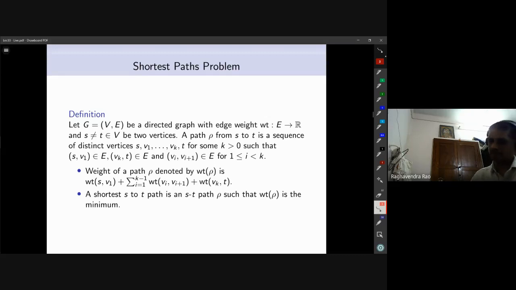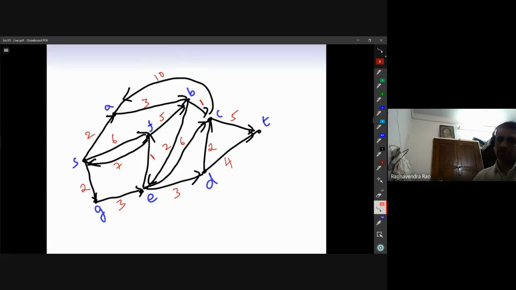Okay, so I'll give you an example here. If you take this graph, let's take this as S and this as T. Now, what is the shortest path from S to T? This path takes 2, 3, 3, 6 to 8, for 12. This path, 2, 3, 5, 5, 6, is 11. Is there anything better than that? This one is 14. This will be higher. So the best path is this. So this is the shortest path from S to T.